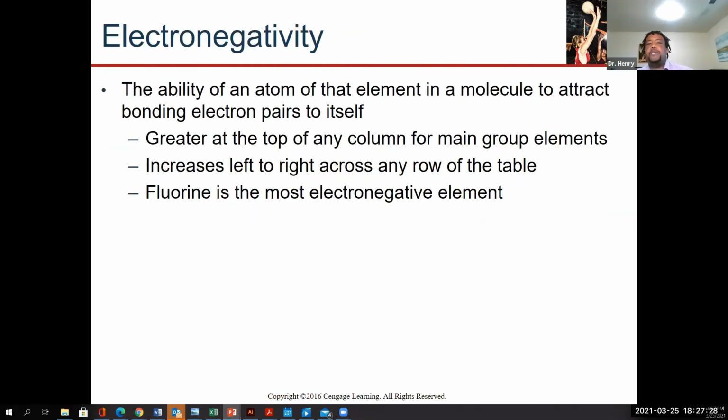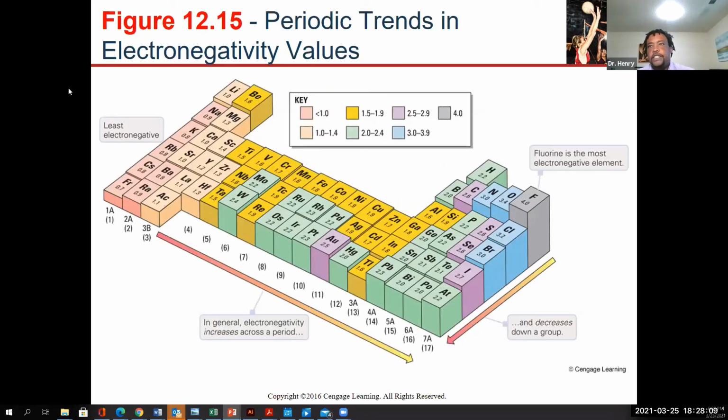Okay, so the way that we determine which atom is going to be in the center, if we're attached to more than just one other atom, is by looking at the electronegativity, right? The electronegativity also determines whether or not we're going to be polar or non-polar, okay? So there's a trend. Electronegativity is going to be increasing from left to right, and decreasing from top to bottom. Okay, let me show you. This here represents the electronegativity, but if you look at the general trend, we get increasing from left to right and decreasing from top to bottom.